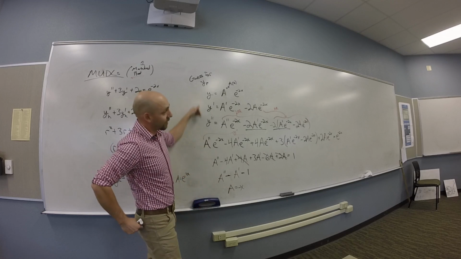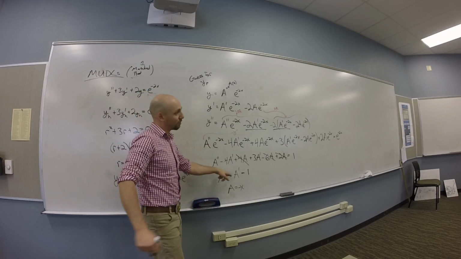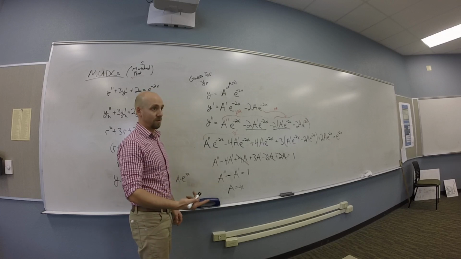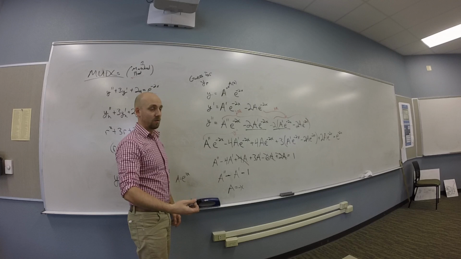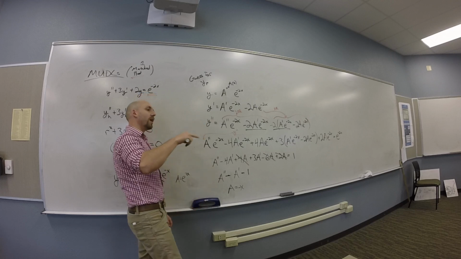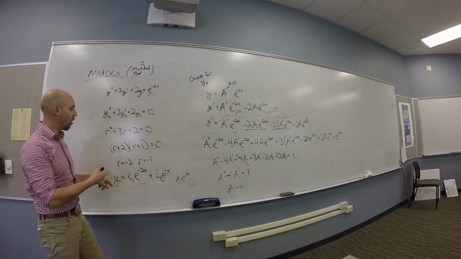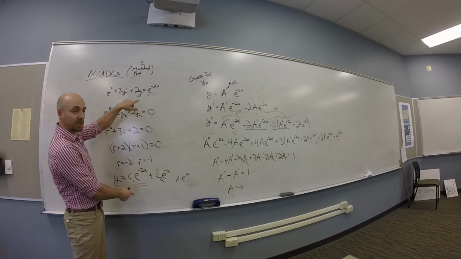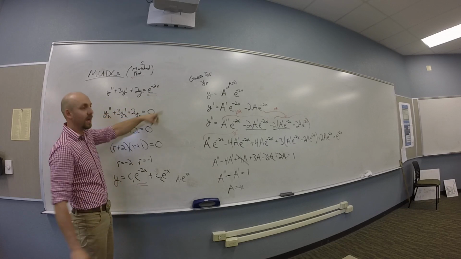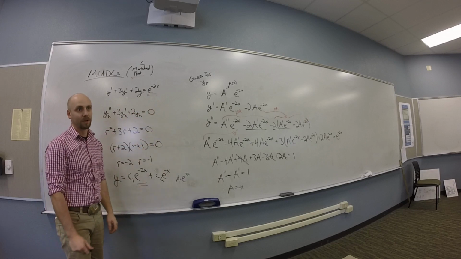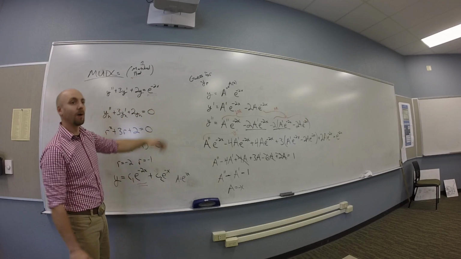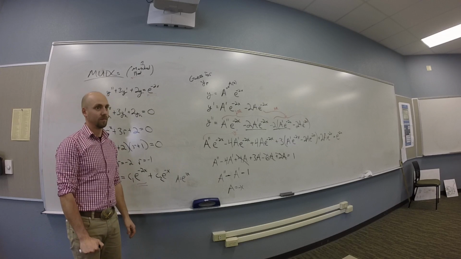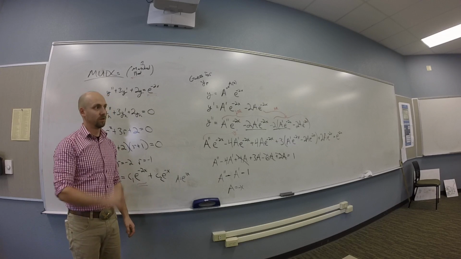If you do this every time, you're going to come up with something like this. The normal A's will just always drop off in this particular case. As long as what you're guessing is already a solution to the homogeneous equation, as long as you're running into this matched roots problem, the regular A's are going to drop. The reason is that thing is the solution to the homogeneous equation. You guys see that?